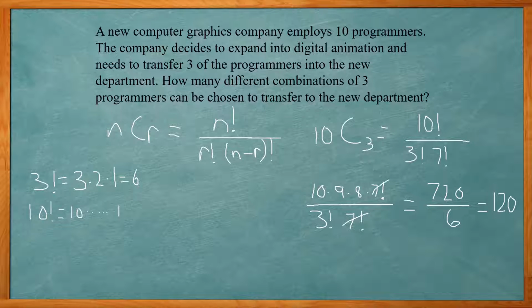Alright, so this was a combination, not a permutation. Permutations, the order matters. So this is any 3 together. There's no spots within that 3. So this is just a combination. So your calculator actually might have a button for a combination, so you need to check out the manual for your calculator. Otherwise, you have to use this formula.